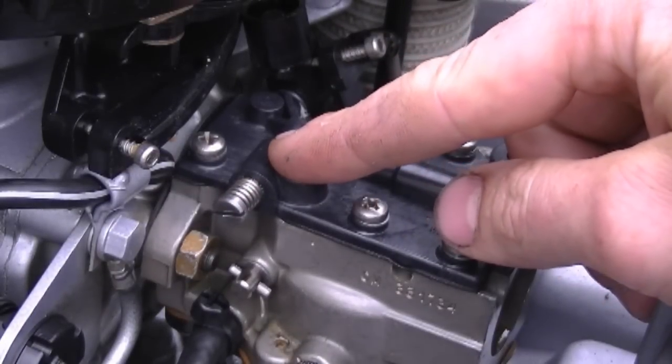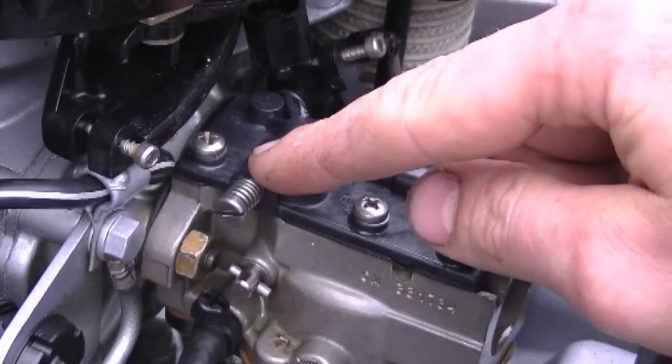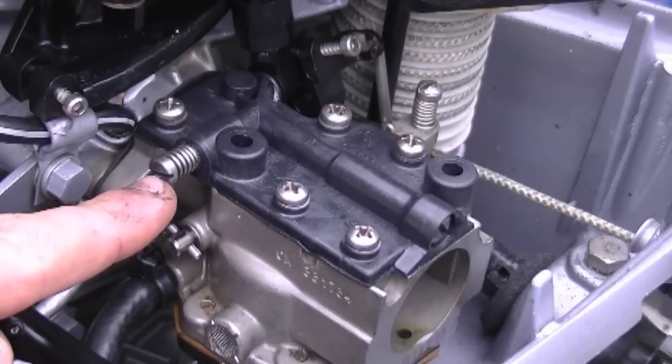And if you've noticed, there's another screw right here. This one here, the manufacturer recommends it to be out 3 turns approximately. But actually I've turned it out 5 turns. It runs better with 5 turns out. It may slightly differ on your engine, but tweak it to where your engine runs the best.